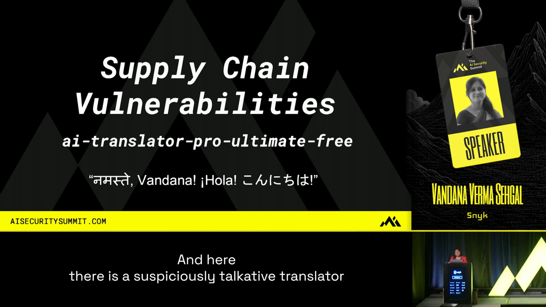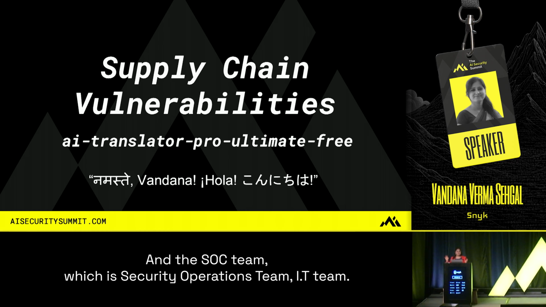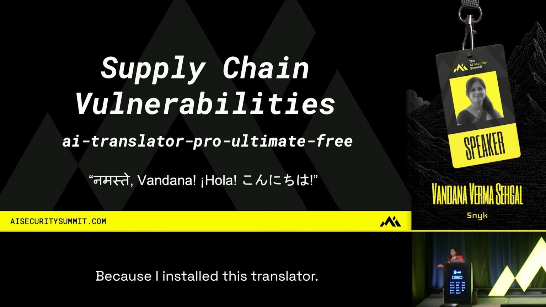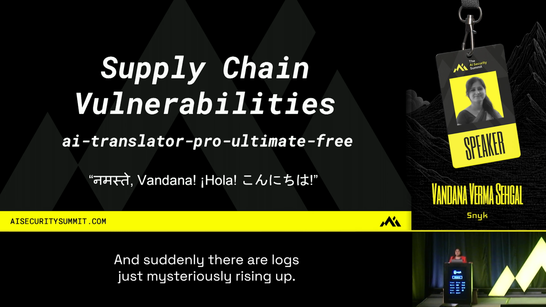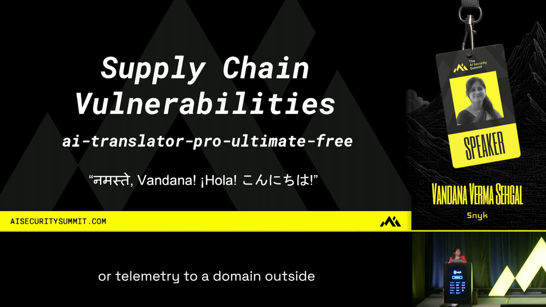my LLM. And here, there is a suspiciously talkative translator, where Vandana's firewall log started lighting up. And the SOC team, which is the security operations team, IT team, everyone was worried about what's happening with Vandana's laptop. Because I installed this translator, everyone is loving it, and suddenly there are logs mysteriously rising up. And not just that, Chatty, which was once a quiet assistant, started sending data or telemetry to a domain outside the systems. It could be to a mysterious cloud.biz.